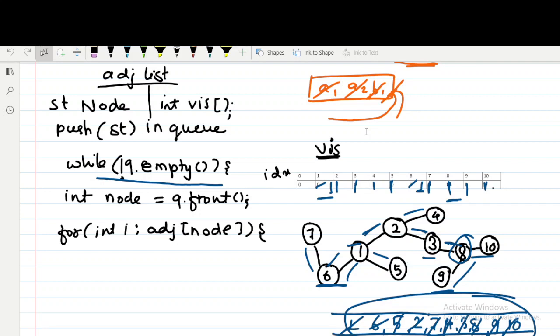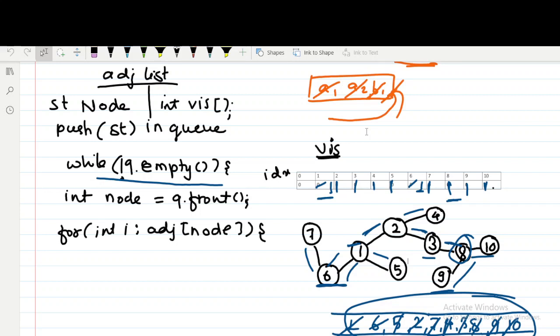Firstly we push our starting node into the queue. Then while the queue is not empty, each time we take the queue's front, then we can immediately pop, or also we can pop after the job is done, at the end of the loop. But yeah, we can do it afterwards, no issue.